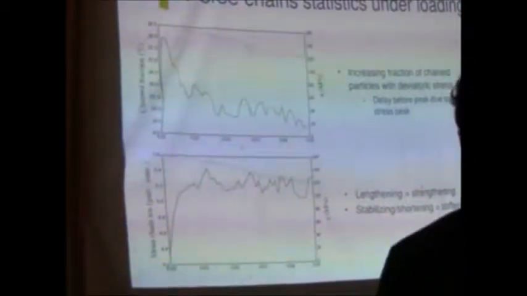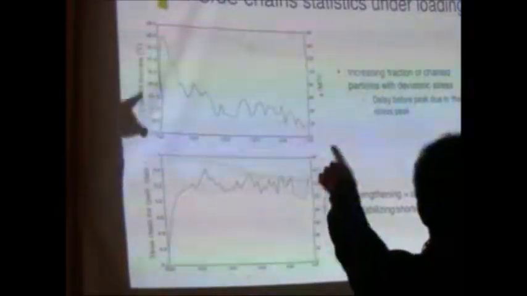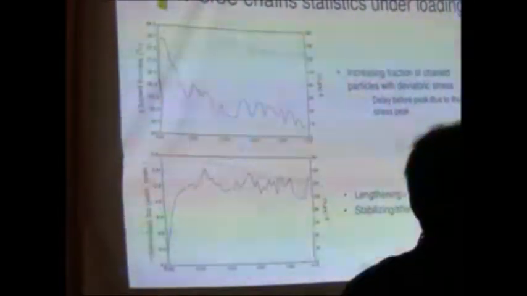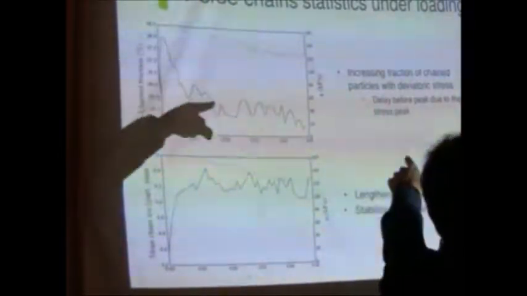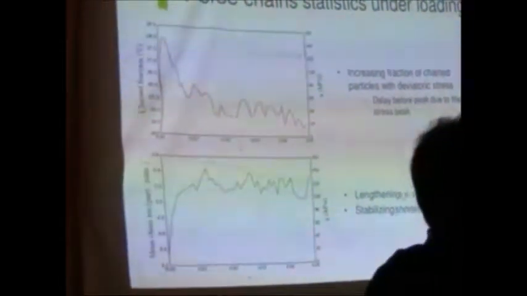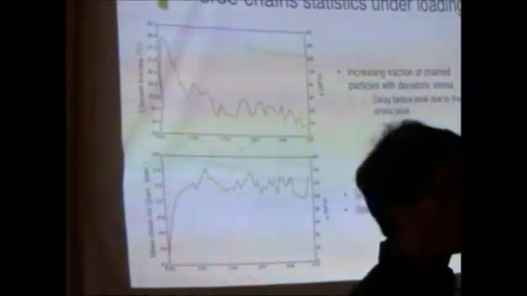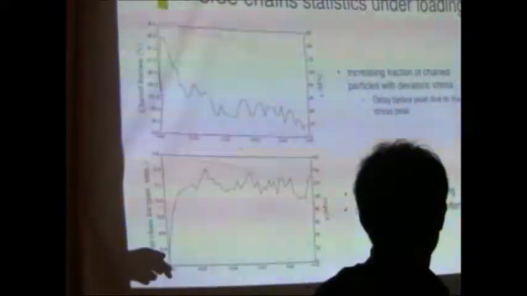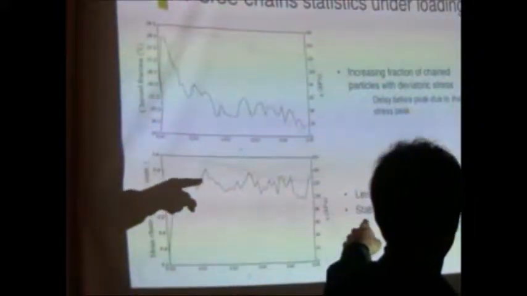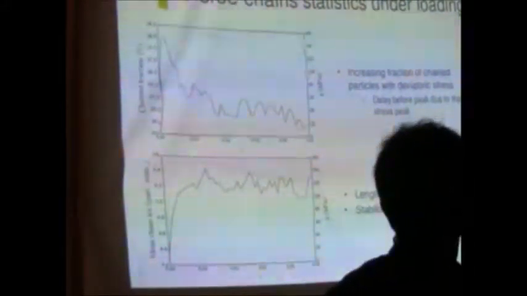If you look quantitatively at the number of particles involved in these force chains, you see that you range between 24 and 28%, and at first you increase the number of particles involved, and then it decreases and then stabilizes. If you look at the mean length of a force chain in terms of particles, then you follow this increase. You have an increasing length of chains, and then you stabilize, very consistent with the mechanical loading.